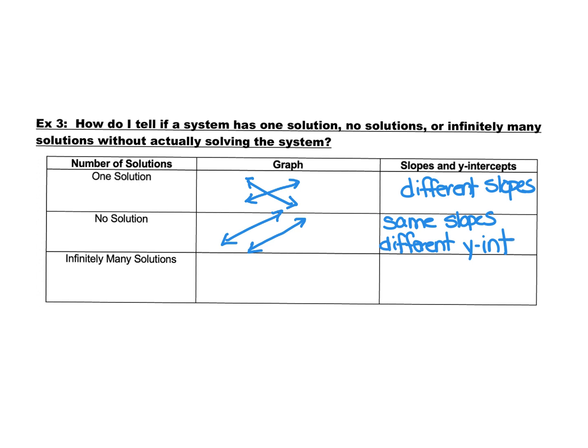All right. Now let's think then what the infinitely many solutions look like. Well, remember the infinitely many, that you had one line on top of the other line, so it really just looked like one line. For these, they had the same slopes, and they had the same y-intercepts.